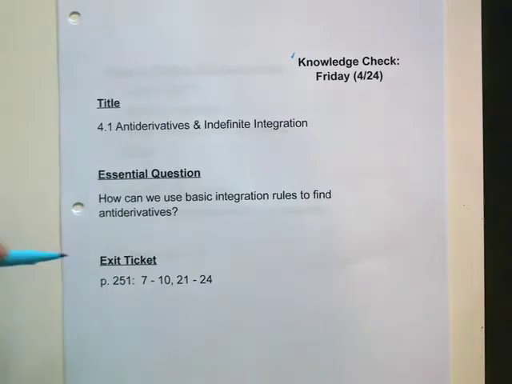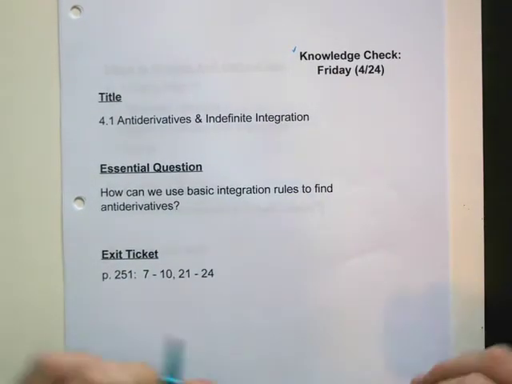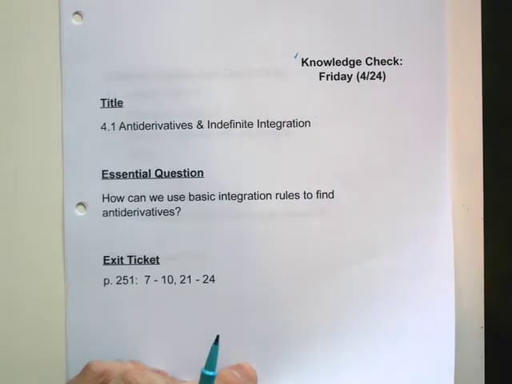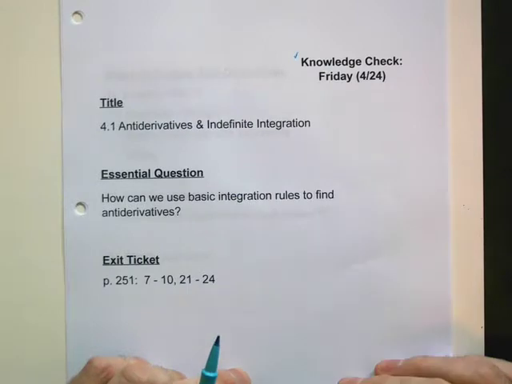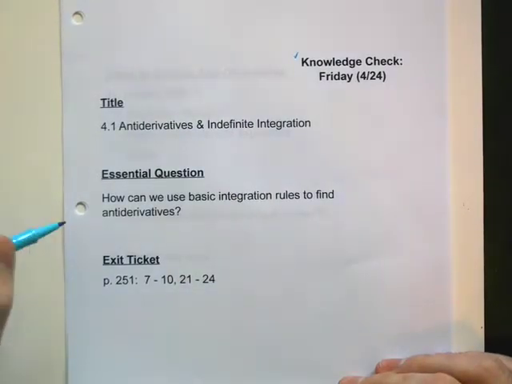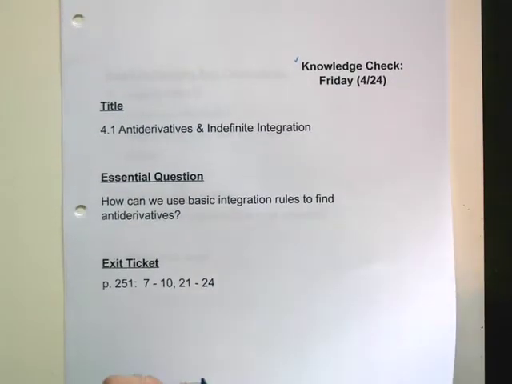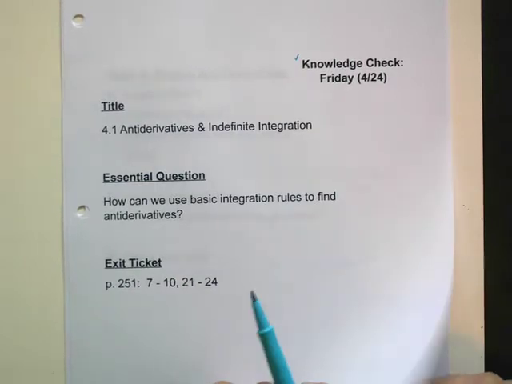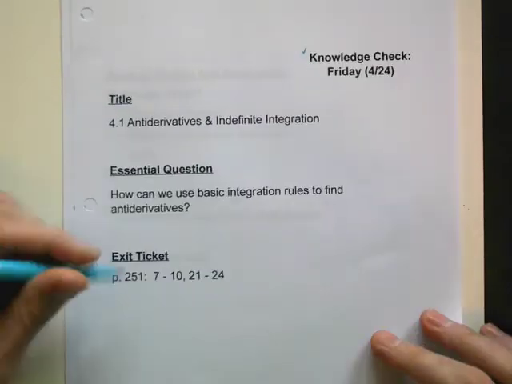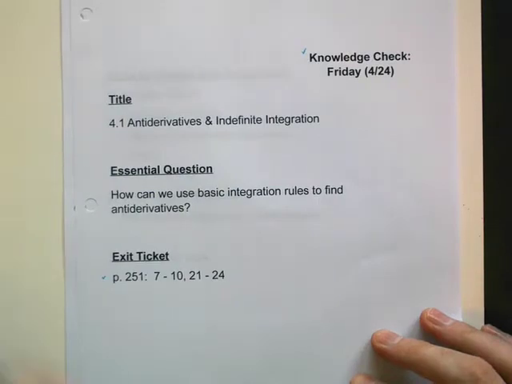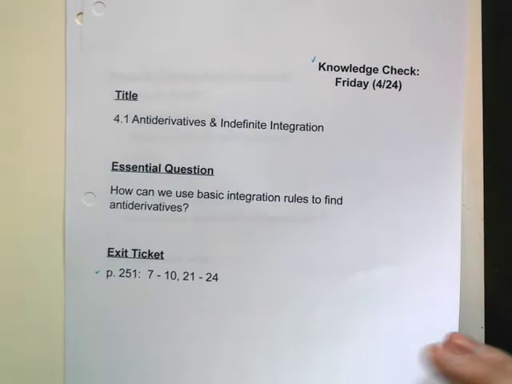Today is going to be pretty similar to yesterday. The only difference is that some of the problems might be a little bit more quirky or complex, with one or two extra steps. The point is to take it step by step through the week and make the problems a little more complicated each day. Your assignment today is 7 to 10 and then 21 to 24.